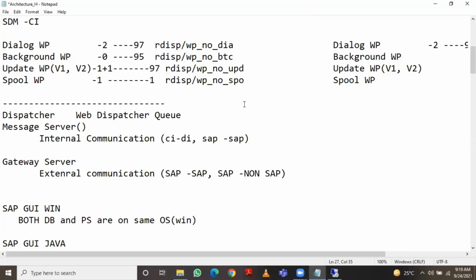Next. So as we already discussed, the message server will be used for internal communication and the gateway will be used for external communication.